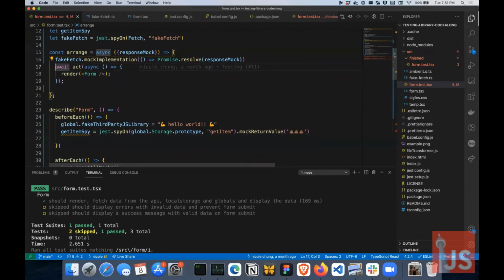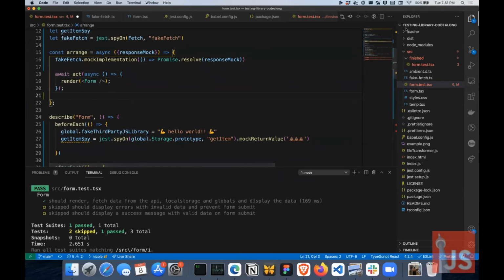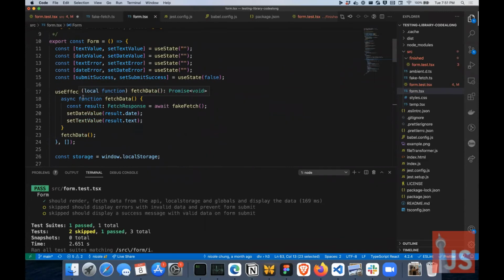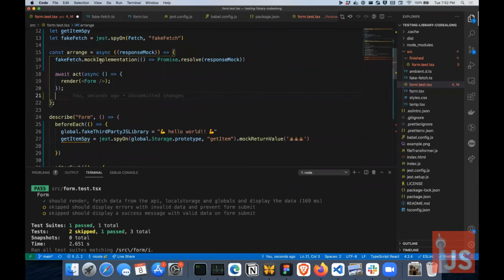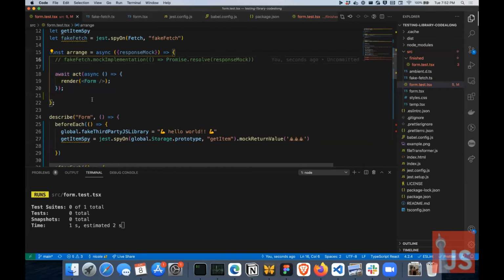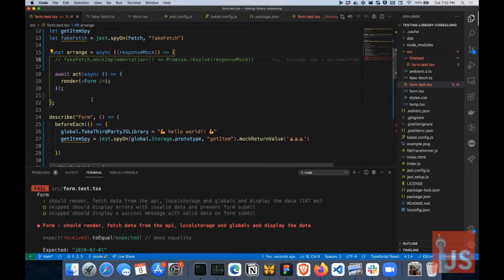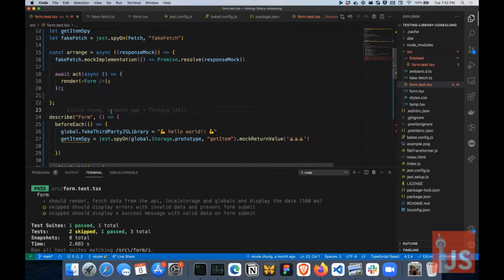And then in your arrange function, you had to move around the fake fetch. Why does priority matter in this specific case? That's a good question, because that's the first time I've done that. Basically in my useEffect, the component mounts. When you have a useEffect with that empty array, it means this effect only runs after mount, right? So it runs this fetch data, but if I don't have the mock implementation there, it'll actually call the real fetch when this render happens. So moving it after is almost like not mocking it. It tries to call the real fetch, and that's not working, and we're not getting a value. So you have to mock it in order to consistently get that value. I see. Okay, that makes sense to me. Yeah.